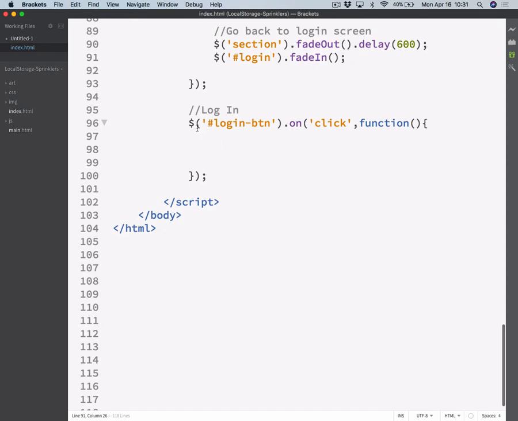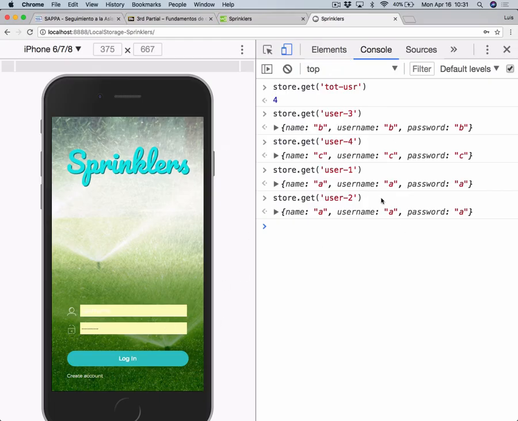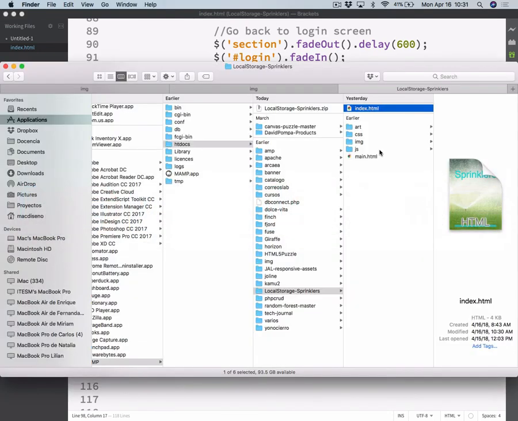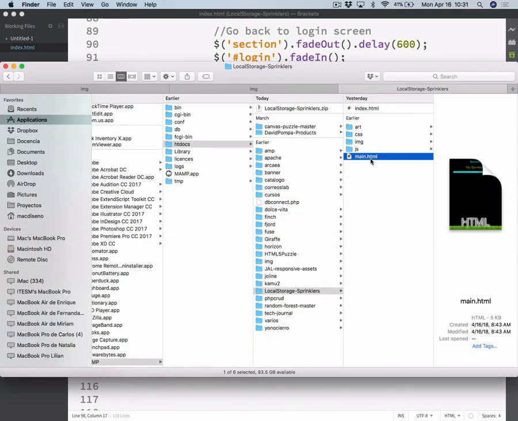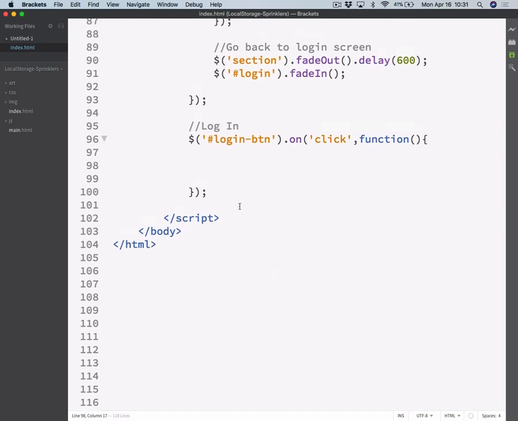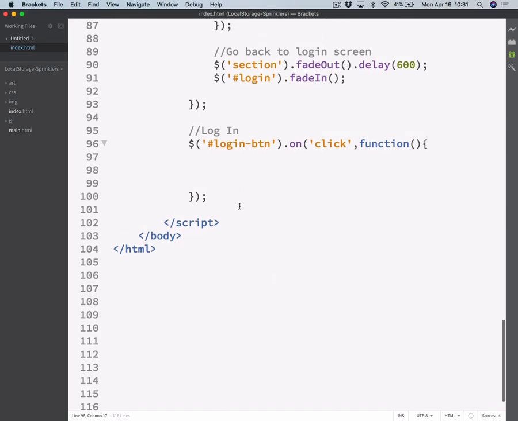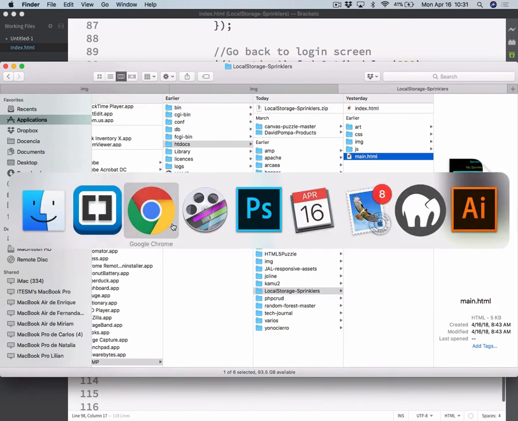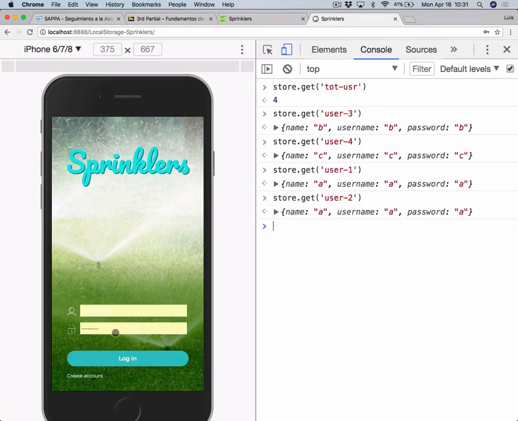Now if you click the login button, you have to check for a match there. And if you find a match, then it's a successful login and you move to the next page. And the next page is a different page. It's this one, right? Main.html. So first, we have to look through all the users, checking each time their username and password and comparing that to what the user typed in here. And if we find a match, then it's a successful login, okay?